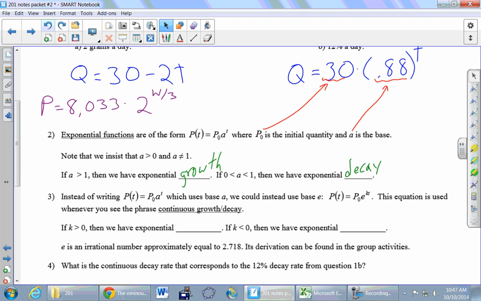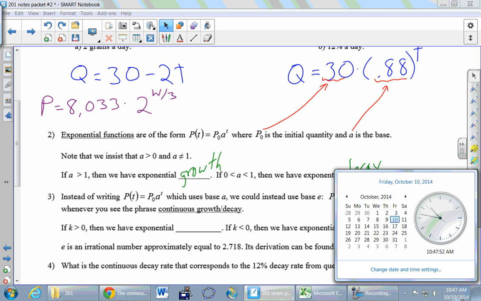So for example, if this trend continued, doubling every 3 weeks, and I wanted to know how many people might be infected come the end of this school year, the end of this calendar year, what would we need to do first? Yeah, how many weeks until the end of this calendar year? That's what we need to know. Okay, we can figure that out.